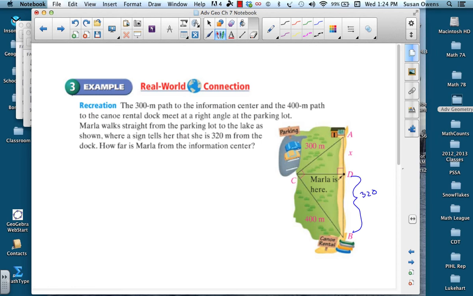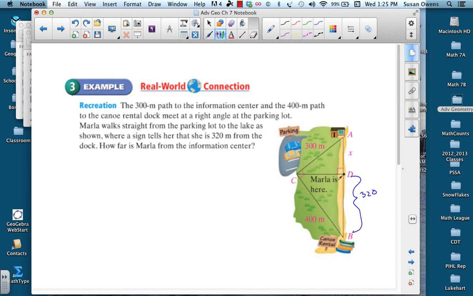You can do this two ways. We don't have the altitude, so we probably don't want to do anything to find it. We could, and we can do the Pythagorean theorem on the right-hand side, and we could find it. But we're given one of the legs. So I can either use the 300 to do this, or I can use the 400. I don't recommend you use the 300 because then you're going to have x, and you're also going to have x plus 320, which means you're going to have the variable twice. You're going to end up getting a quadratic that you're going to have to solve.